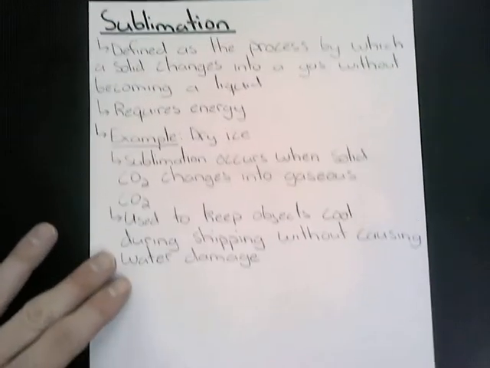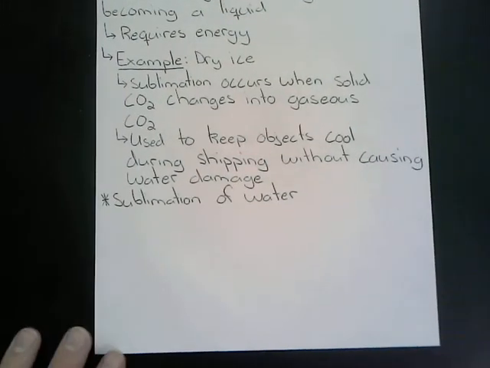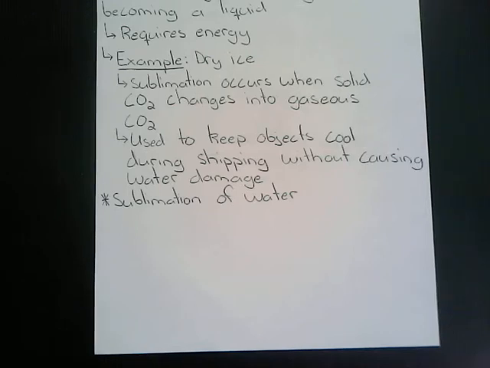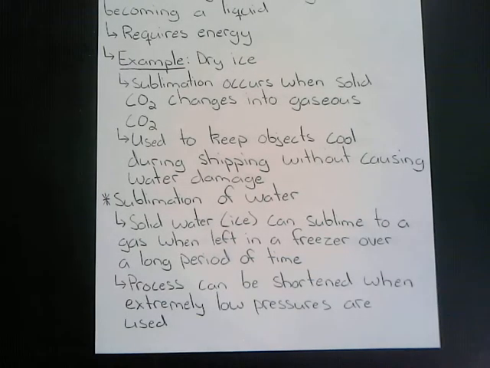Now, we can also talk about the sublimation of water. If you're wondering how this can happen, well, solid water or ice can sublime to a gas when left in a freezer over a long period of time. Now, this process of subliming water can be shortened when extremely low pressures are used. Okay, so we've talked about the three phase changes that occur and require energy. Now we can talk about three phase changes that occur and release energy.